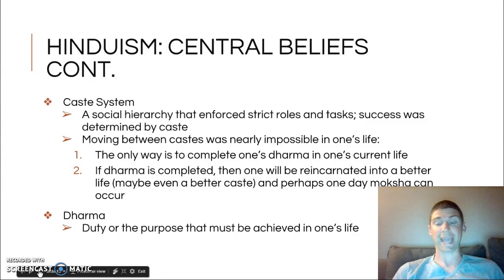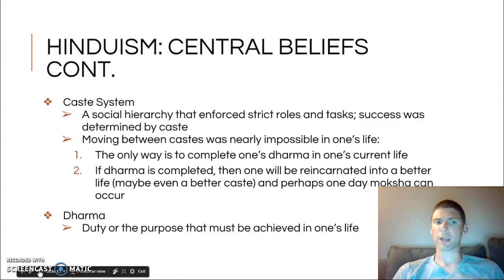Now, one thing we also talked about earlier when we did cover the Indus Valley is that the Aryans brought in something called the caste system. And the caste system is kind of integrated very closely with Hinduism. It's a social hierarchy of classifications of people. Originally, there were like 3 classes. There were the priests, the warriors, and then kind of like everybody else.